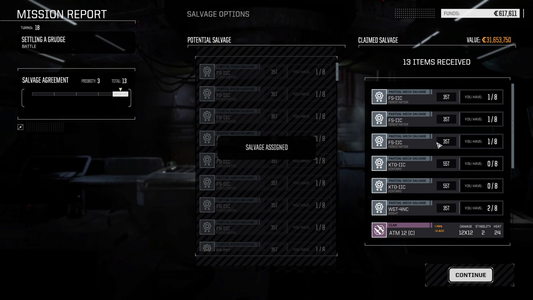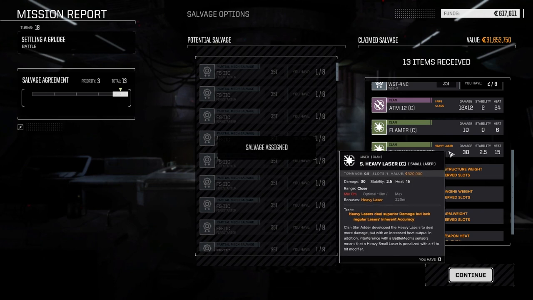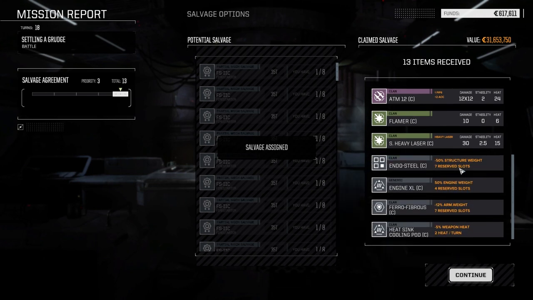1, 2, 3 Firestarter 2Cs. We got 4 parts of them now. Kintaro 2C parts, 2 of them, and a white part. Clan Flamer. Small heavy laser. Endo Steel and Ferro-Fibrous. Nice. Okay, cool.